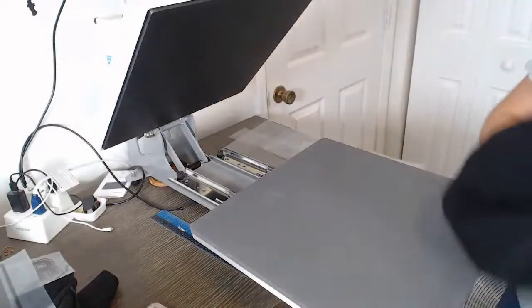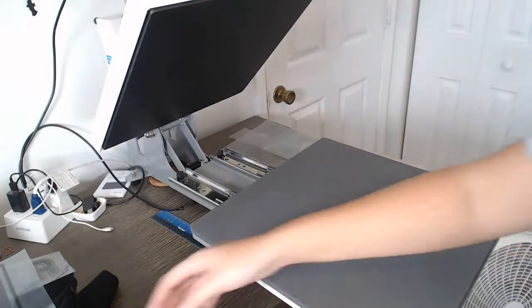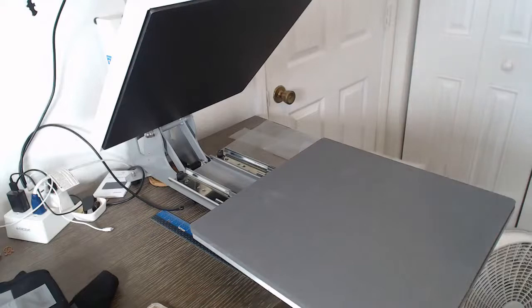Another drawer. Okay, so we'll do our next one. We're just moving along. This is another drawer. These are brothers. Oh, where'd it go? I'm going to dust this off.